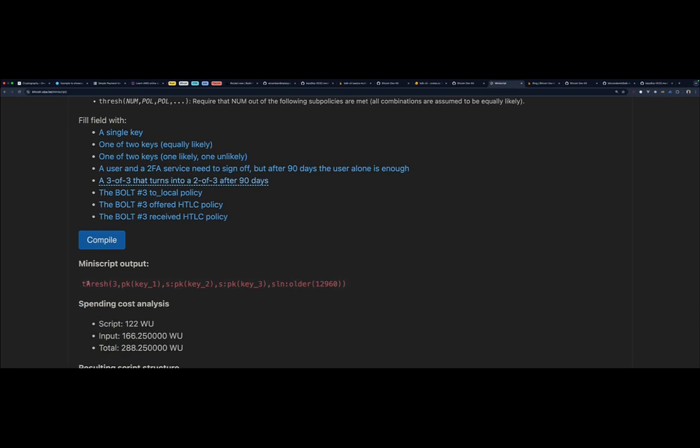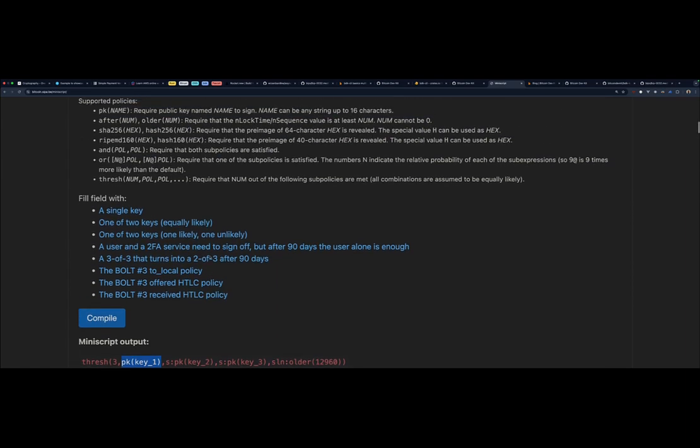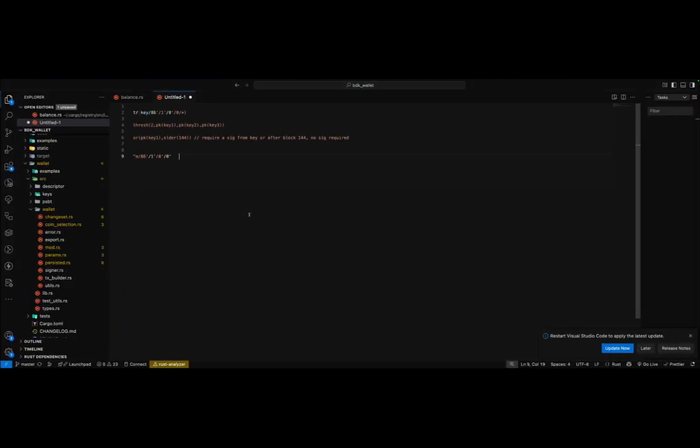Then 3 of 3: initially you have 3 keys that are required, which could be a combination of key 1, key 2, and key 3. Or after 90 days, 2 of the keys are required. I also have some other examples which I pasted here.